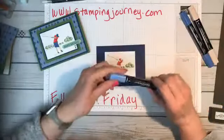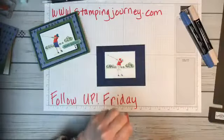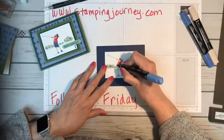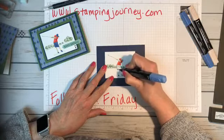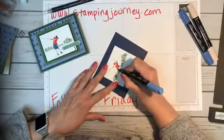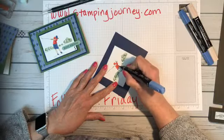And then her skirt I did with the light Night of Navy. I'm pulling that off. So I just kind of go with the outline. I'm going to turn my little paper around here.